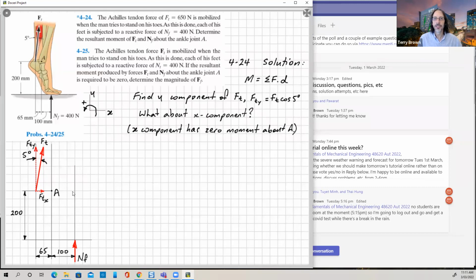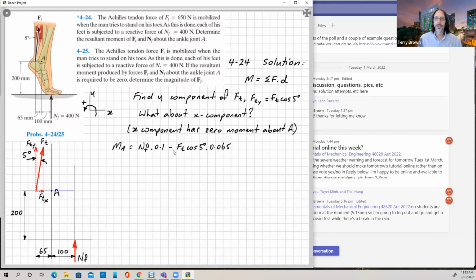So its perpendicular distance, from the point that we're calculating moments about to the line of action of the force, will be this blue line that I've just put in here, which we can see from our diagram. Our information that we're given is 100. So now that we've done most of our thinking, we can put these things into this equation. I'm just giving people the opportunity to ask a question.